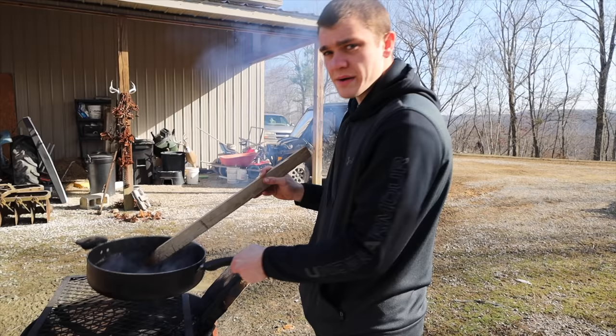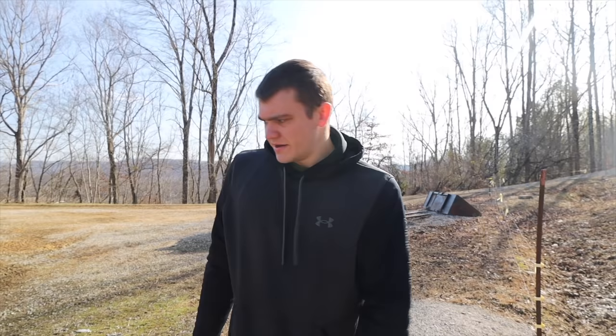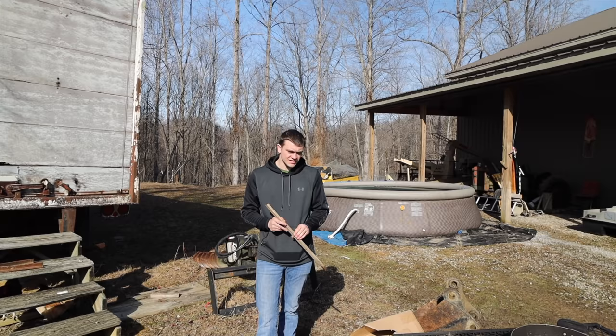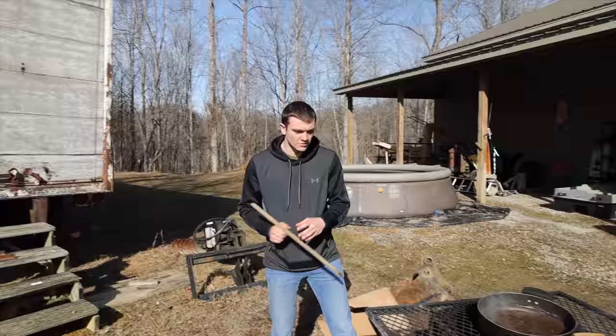We don't know how it's going to work, but hopefully we'll be able to trap no matter the weather — which is really important because I haven't been able to trap for the past month. To make 20 pounds of wax dirt, it takes approximately five pounds of wax, which costs around $12, plus free dirt. But I could just buy completed wax dirt for one dollar per pound, which I think I'm going to start doing.